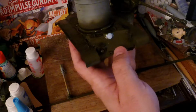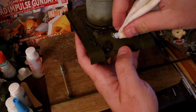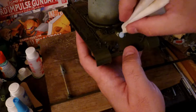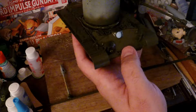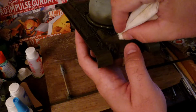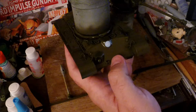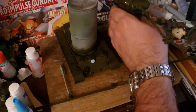Okay, let's get this blotted down. This is always one of the most challenging parts, trying to get it blotted down without causing it to move too much. Oh shoot, I think my Q-tips, dang it, they do like to go fully over it with a Q-tip. It does help get it down a little more. Just blotting it with a paper towel. That looks just about right. Okay, so let that sit for a couple minutes and come back to it with the decal softener.